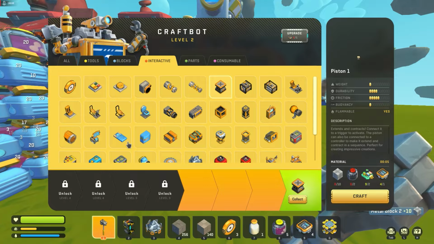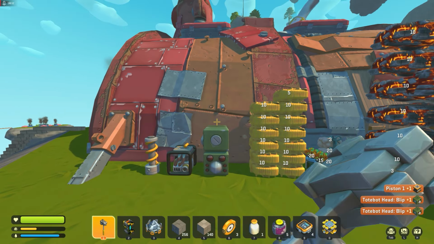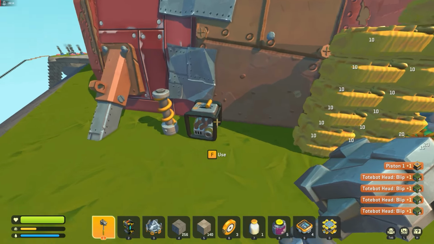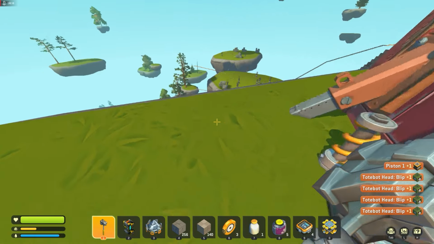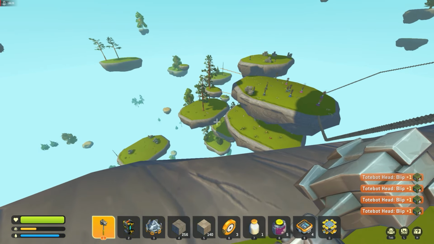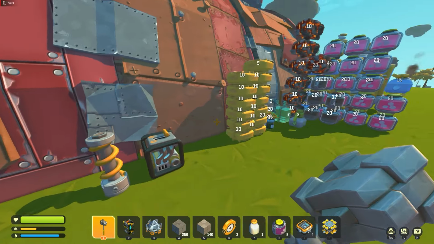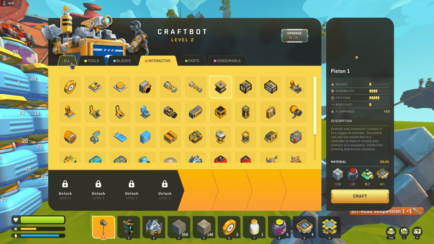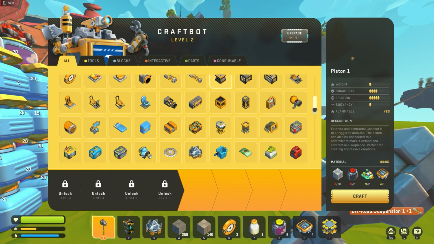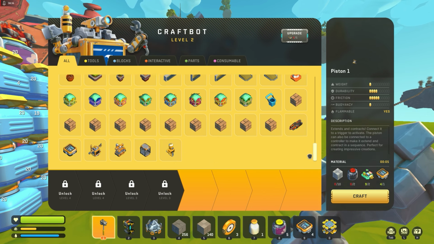Getting low on component kits though. Circuit boards are doing okay though. So we are going to need a bunch of component kits right now to upgrade some of the stuff. Oh, I did find a suspension and an engine in a gold chest down there where the big red bot attacked me. So we do have an engine and a suspension, which I can actually use. And then I just quickly want to make some component kits. Where are they?